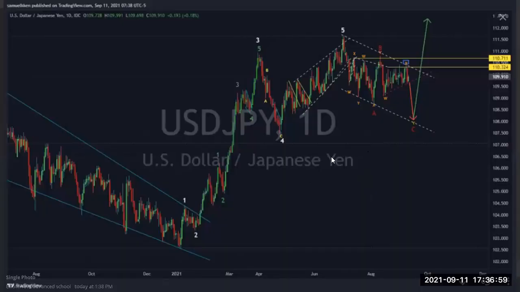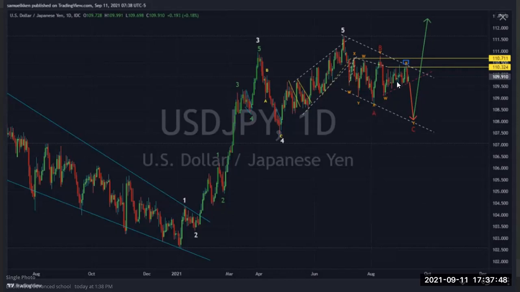Here's the JPY. This is a 5 waves move, 1, 2, 3, 4, 5. And we know after 5 waves, 3 waves is expected. Though sometimes there can be more than 3 waves, like when we have W, X, Y, X, Z, but at least we expect 3 waves. And this first 3 waves is too small to be the whole correction after this very move. So I'm expecting another drop to this level. So in my opinion, USDJPY is going to 108 and below. But before that, let us see how it will go.